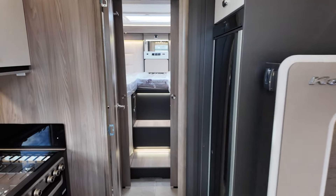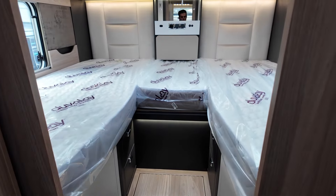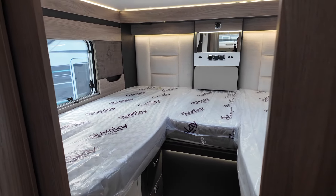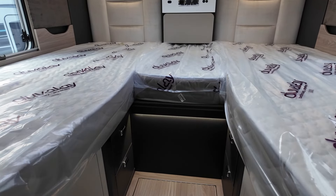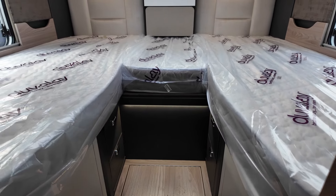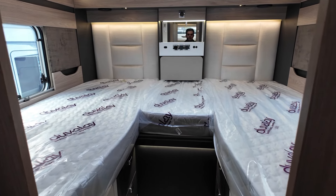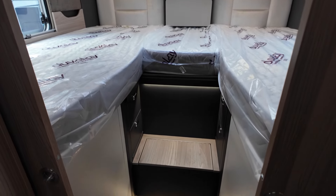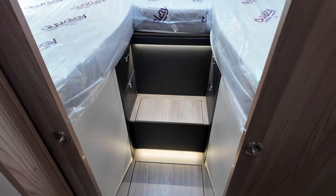This is the 784 model, which is about the bed layout. On the back you've got these raised singles, which right now we're finding to be the most popular bed layout. For those asking, you can extend this now — you couldn't on last year's model but you can this year. You've got an extra infill cushion which comes across the front, making it a little bit bigger. The way I like to describe these beds is: you can cuddle, but you can't kick. If somebody wants to get out of bed in the evening, you can do that with ease without interrupting the other person sleeping.